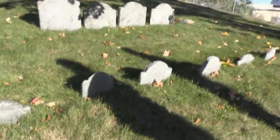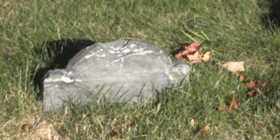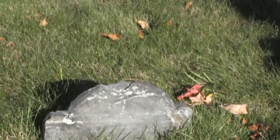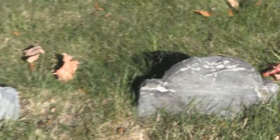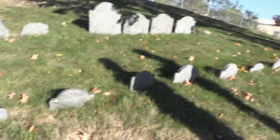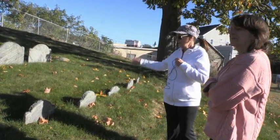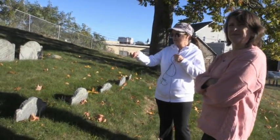They can see, they're footstones. So that's the head, and that's where the body is. And they're buried pretty close together. They certainly are. Yeah. So we find a footstone, especially in the second burial ground. You would find a footstone way off where maybe it fell, and someone just picked it up and put it wherever, and then you realize, well, the headstone is over here.